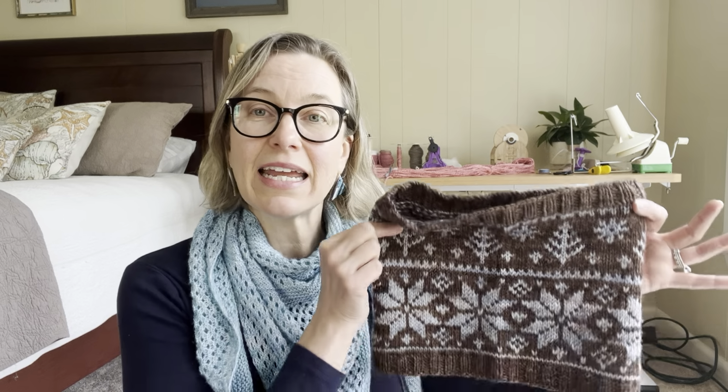And what happened is, as I went, being that kind of type A personality of a knitter that we've talked about before, I would get to my beginning of round and I would say, my little tree isn't lining up just right, or my snowflake isn't lining up just right. And of course, at this point, I did understand the structure of knitting, but I hadn't done stranded color work. So what do I mean by that? Well, knitting in the round, which means I'm going around and around on a circular needle, I'm not knitting flat that's then going to have to be seamed, there is what we call in knitting a jog, and that is where the beginning and end of round come together.